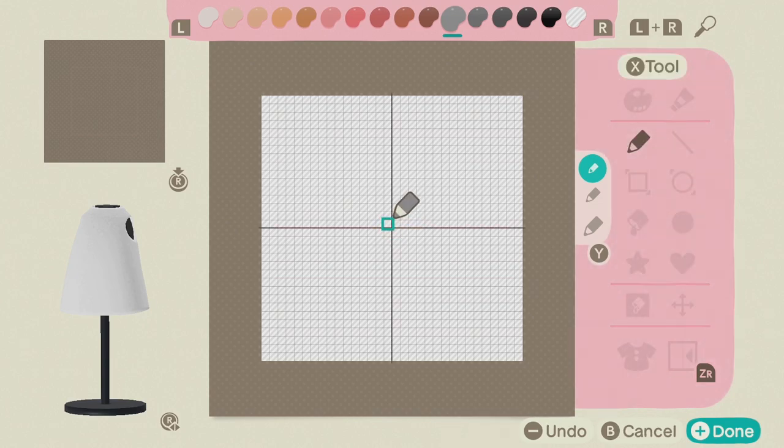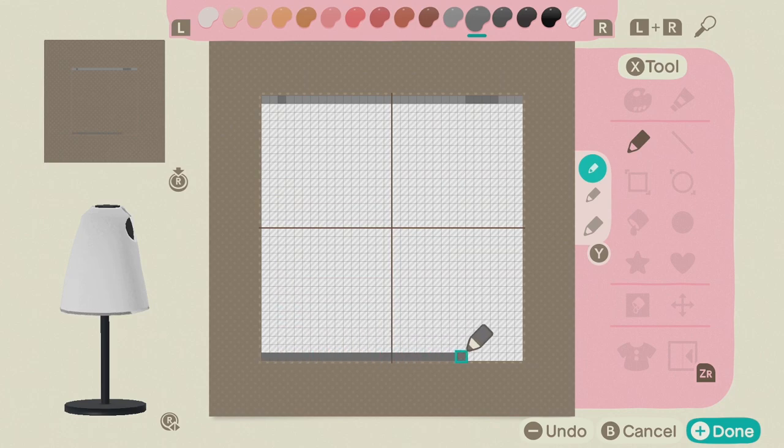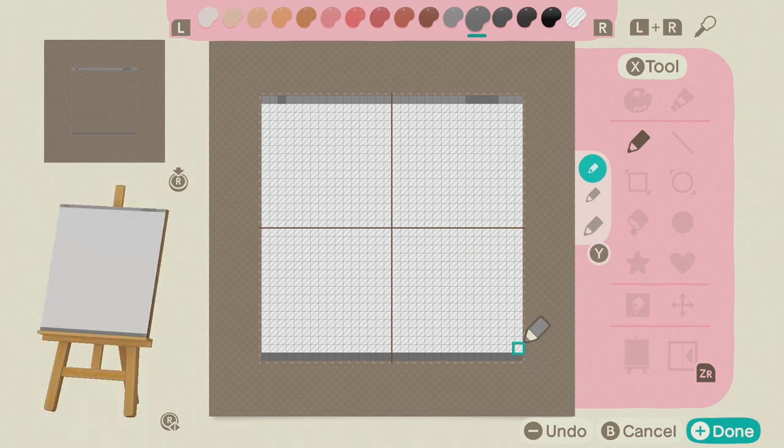So the first thing we'll want to do is put a line on the very tippy top. And maybe add some shading in there as well, like this. And then we'll take a line at the very bottom, it'll be darker. And we can also change the view to be there. And put another one on top.